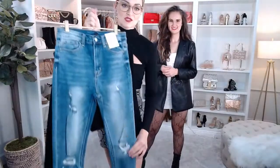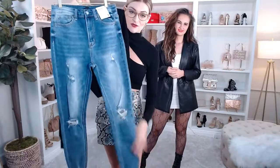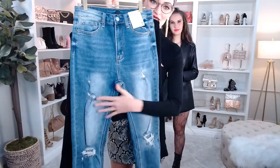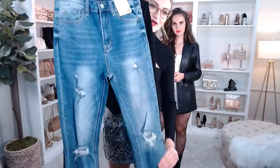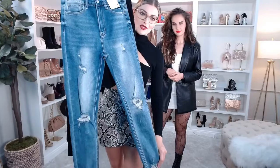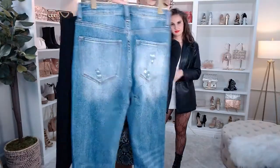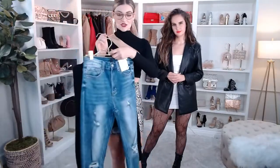Here are the jeans I picked to pair with it — our Taylor Distressed Cropped Skinny Jeans. These are one of my favorite skinny jeans we have right now because I love the distressing and the wash on this. It's a medium denim with that distressing and vintage wash on the front and back, and these are going to be really flattering and just a great option for a casual skinny jean.